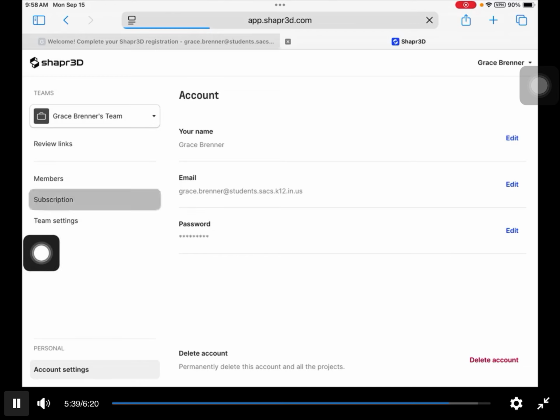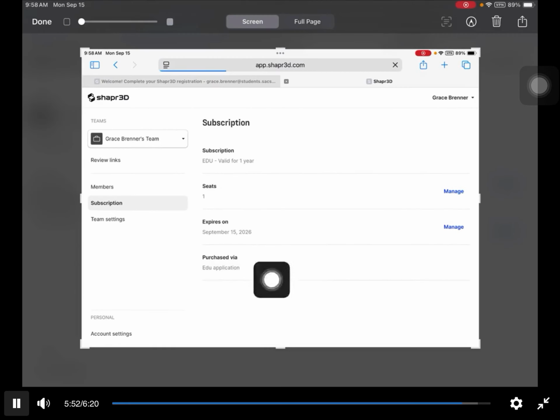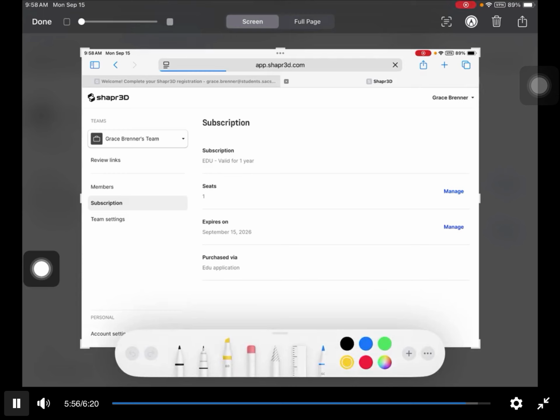And now when we hit subscription, it says EDU right here. This is actually an assignment for today. We want you to hit your screenshot button to take a picture of this. Don't crop any of it, but what we're looking for when you turn this in is that it has your name in either of those spots, and then it says education, okay?